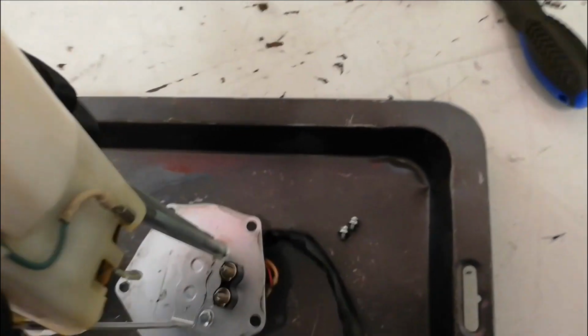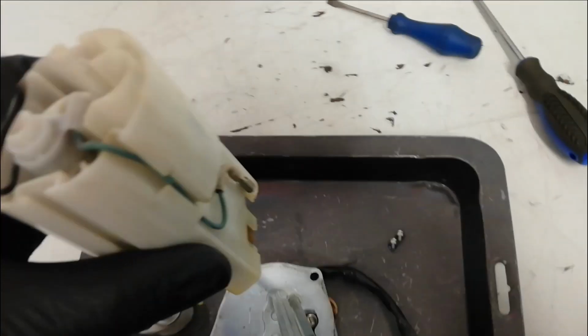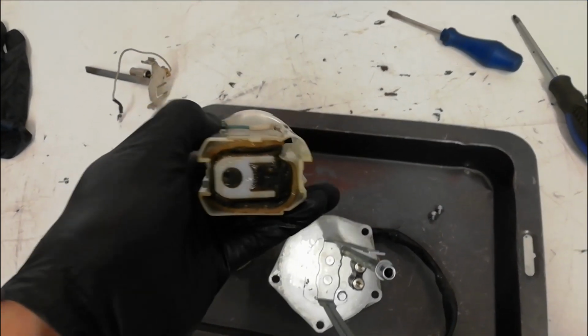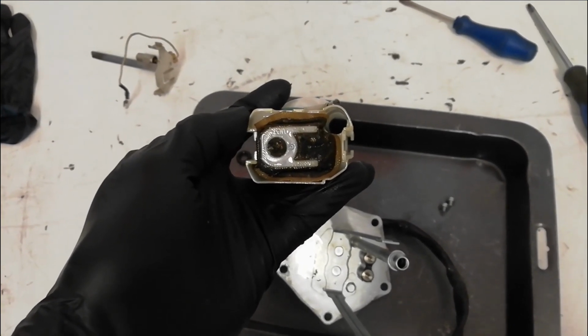Come on. Come to Dave. There you go. Right, that's off there. And that, underneath, that looks like a bit of a tea bag, is the fuel filter.